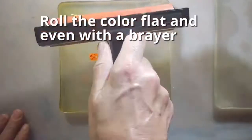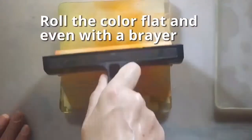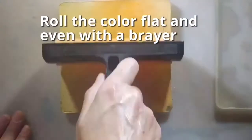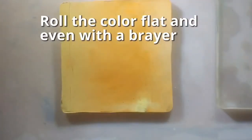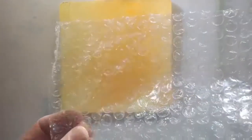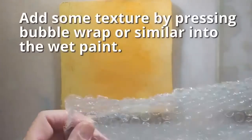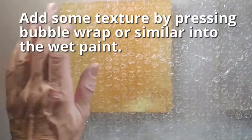I like to spread the colour around the plate and then brayer the colour smoothly onto the plate so that it's a nice thin layer. You can take some bubble wrap or some other material that will give you a texture, and while the paint is still wet, press it into the plate.